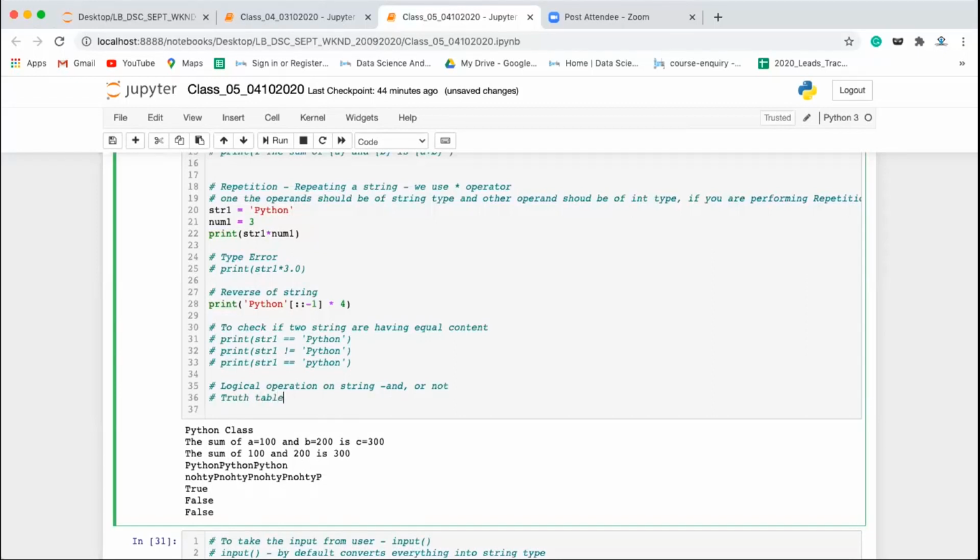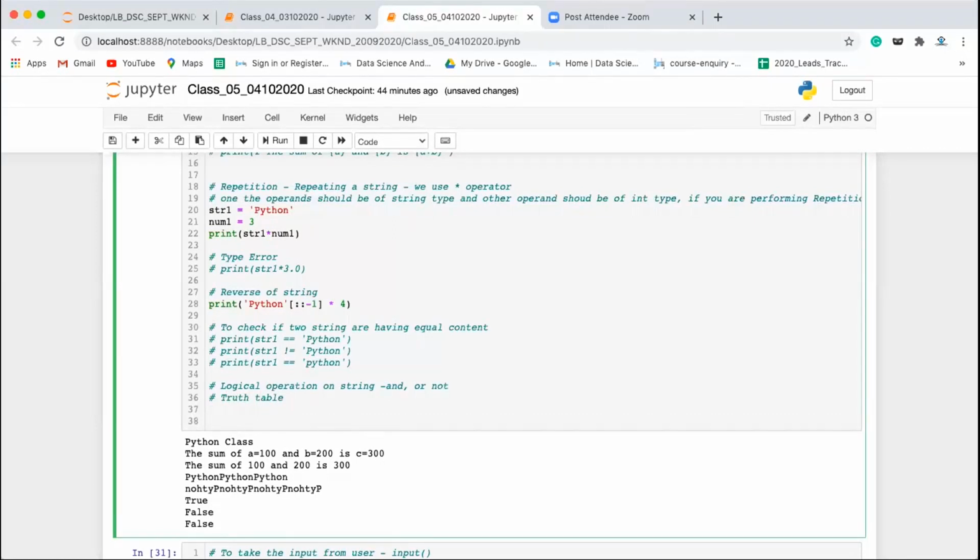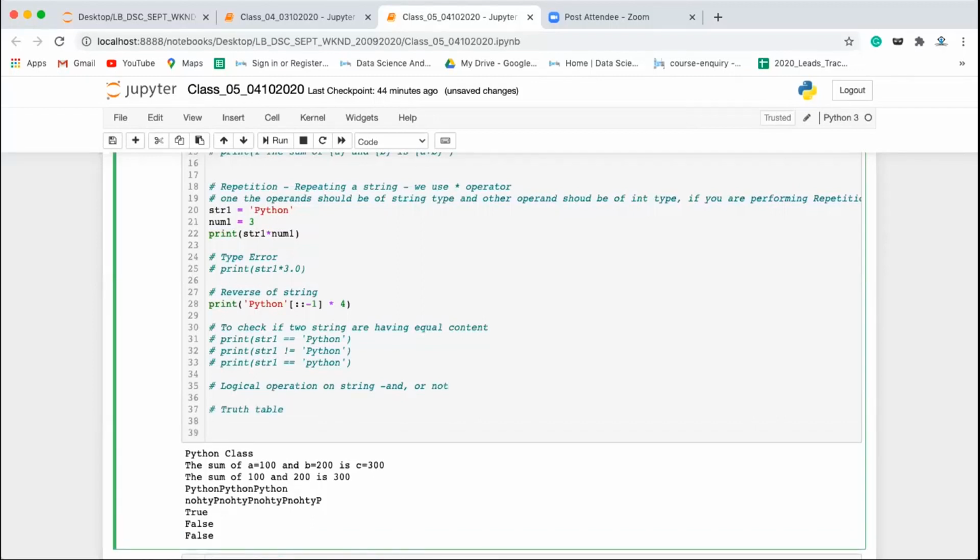A logical operator always checks for the logic, and logic will always be evaluated as either true or false.